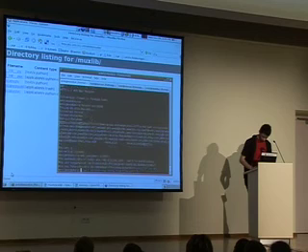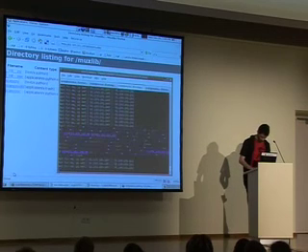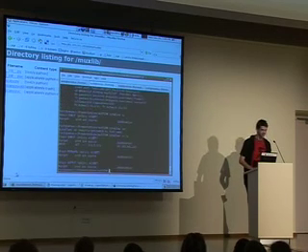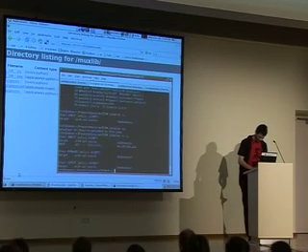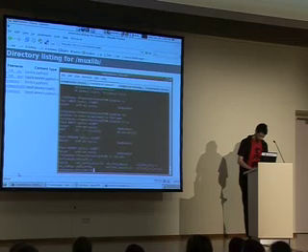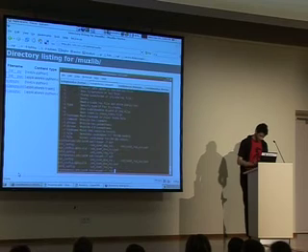Ah, that's tough. Let's see. I need to check my key. ssh-keygen -l -f. Let's see if it's the right key.